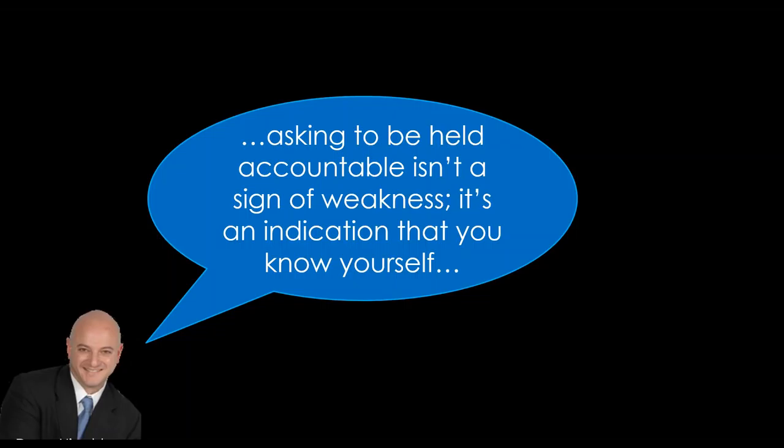Okay. So holding yourself accountable is hard. But if you really want to be accountable, and if is the key word in that sentence, and you're a little worried that you can't hold yourself accountable, then you can involve someone else. And maybe you could do something like reward that person if you're not accountable. Now, that's tough. And I know a spouse is tough, like Dr. John pointed out.